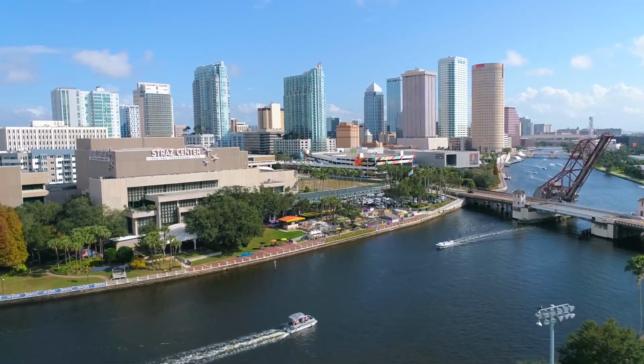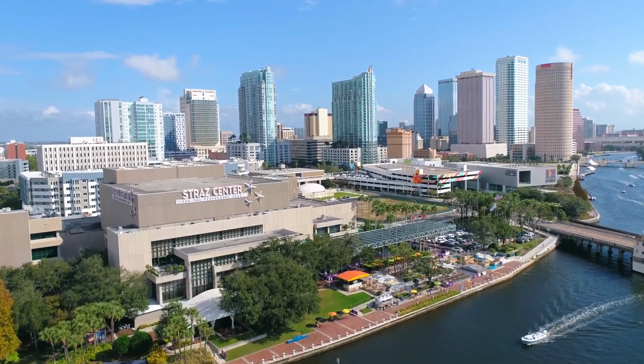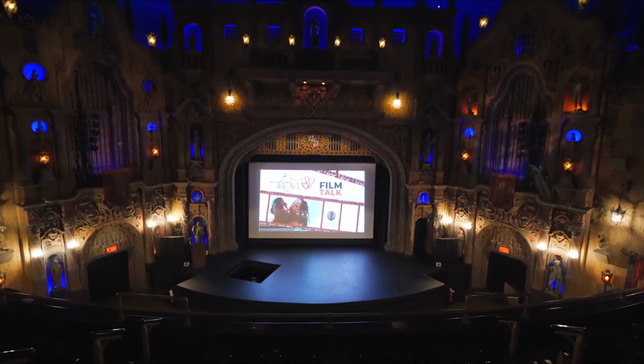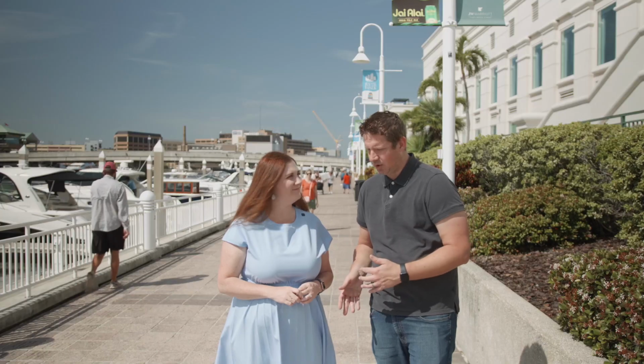This is Tampa's main theater, and this is where you can come to watch a Broadway style show, ballets, concerts. There is always something fun being offered here. Yeah, and now it's not on the Riverwalk, but we should really bring up the Tampa Theater at this point. 1926 is when it was built. It's a historic landmark, and you can catch all sorts of different types of movies there as well.